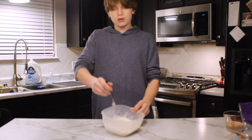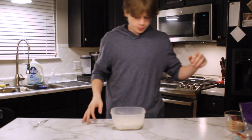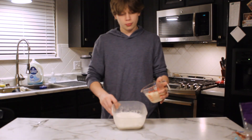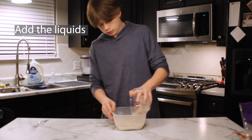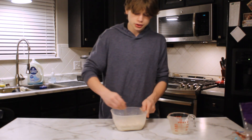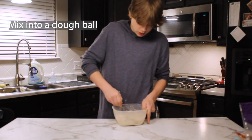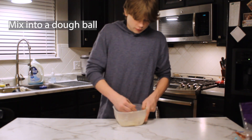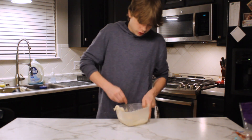At the center of our bowl, we're going to create a little well. It's been about eight minutes, maybe a little bit more — that's alright. We're going to pour the yeast mixture directly into the center of the well, dump that in, and then use a fork to start mixing. Try to form it together as much as possible and get as much of the flour up as you can. Really just mash them all together.